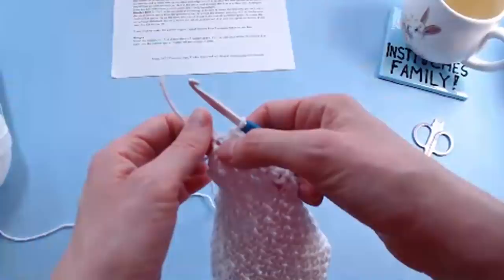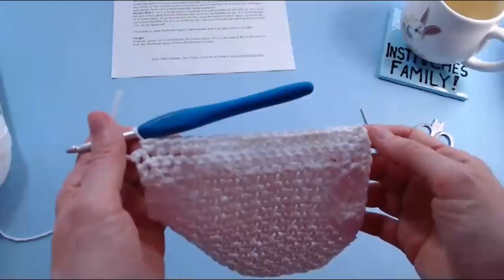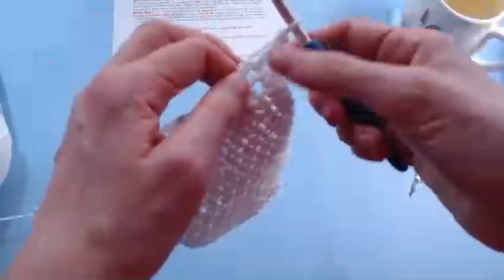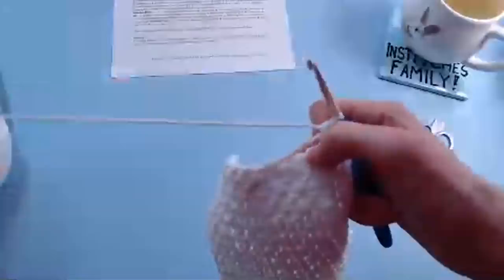All right, we're getting to the last chain. So this is the corner stitch, and the border row one directions says, work single crochet across the bottom of the foundation row. Did that. Single crochet, chain two, single crochet, that's in brackets, in the next corner. All right, so that's the next corner. We're going to single crochet, chain two, and single crochet all into that same foundation chain because that's the corner. And now we've worked one side and the bottom. So we've got two corners made, two sides done.